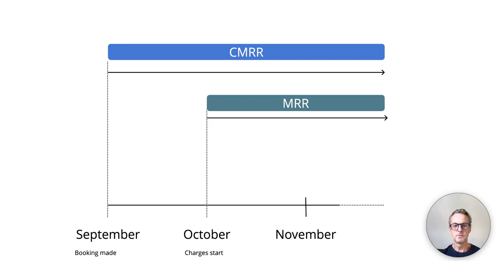Once again, if we want to look at the sales of the current month, it's better to look at contracted. Otherwise, I will miss all my sales that are booked but not yet started as a charge. Hypothetically, if all orders had a start date equal to the day of order creation and an end date, a churn, on the same date as charges end, then there would be no discrepancy between contracted and recurring revenue. But this is, of course, rarely the case in real-world scenarios.